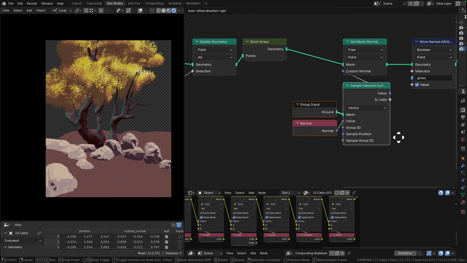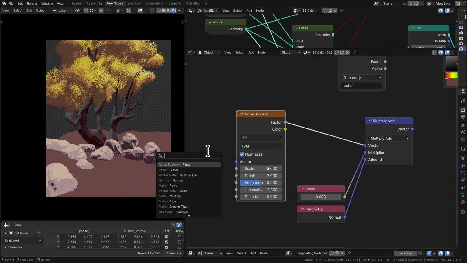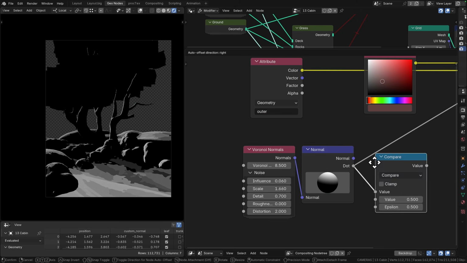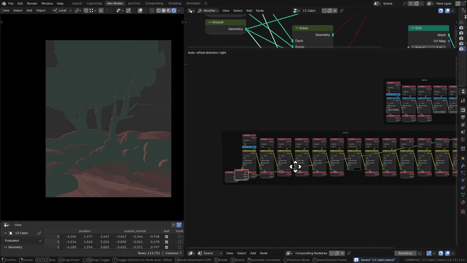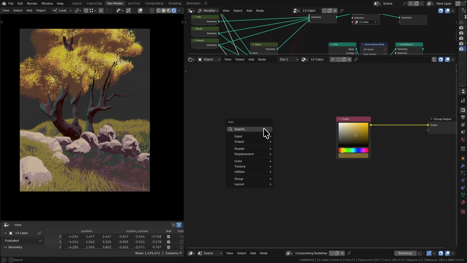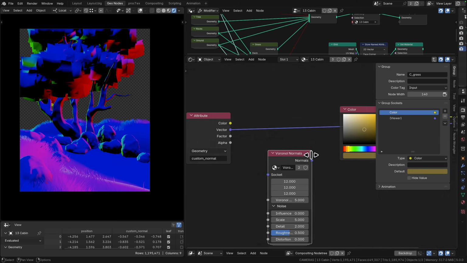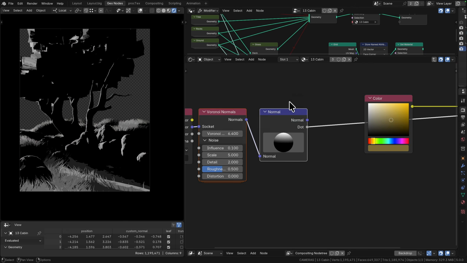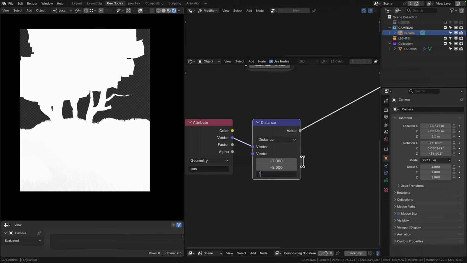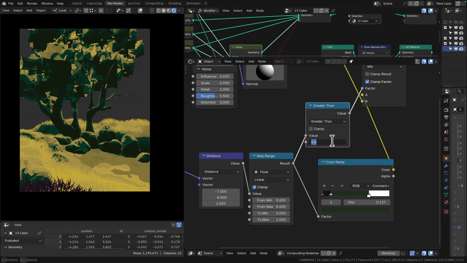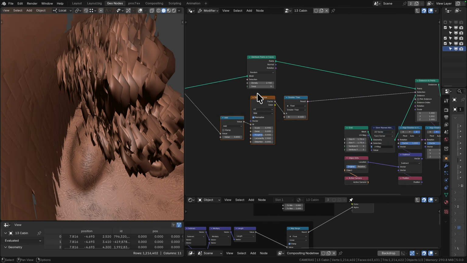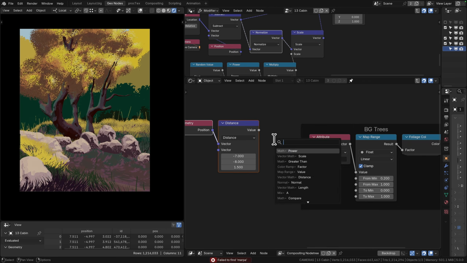And then you can just pass this out through a dot product. I'm using the normal node, which has a dot product output and just has a little sphere that you can rotate. Kind of a nice way to do it. So this is Phong shading, PHONG. Rather than actually using lighting in my scene, I'm just basing this on vector direction fake lighting for the normal. It compares the direction of the vector that we've put in against the direction of the normal. When they're similar, it gives us a higher value, and when they're less similar, it gives a lower value.